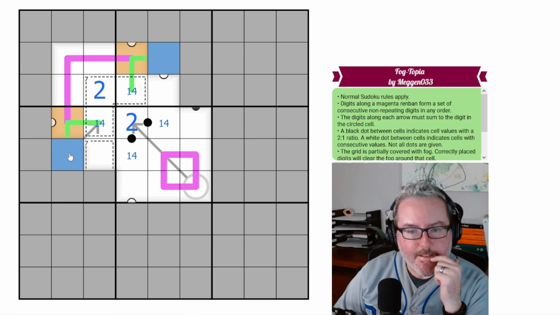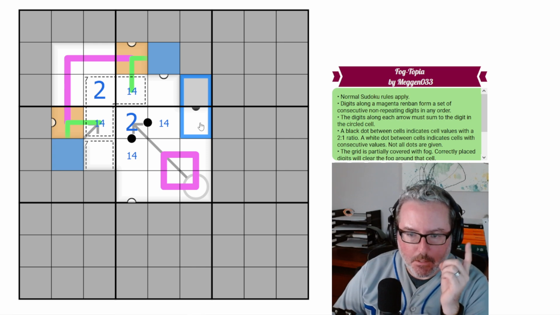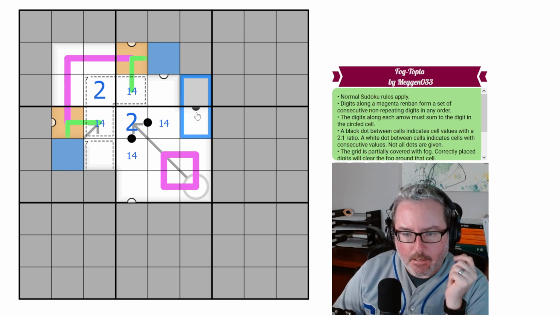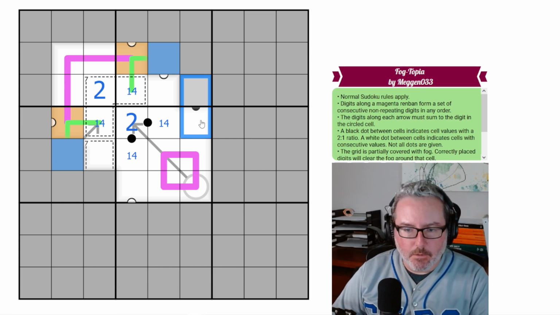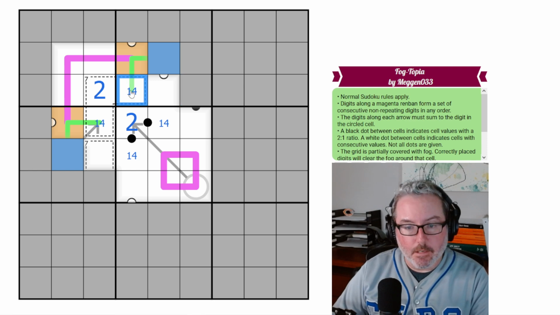Now, on top of that, what do we know? I guess we also know this has... No, it doesn't necessarily have to be. This black Kropki is not quite as useful as when I first glanced at it. It could be a 3-6 pair, which would have no conflict with any of this stuff, but it could also be an 8-4, where the 8 would be down here and the 4 would be here, and that would force our 1 and 4 like this.